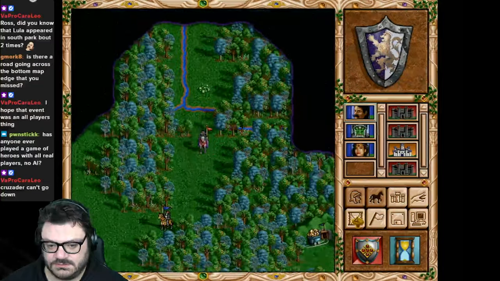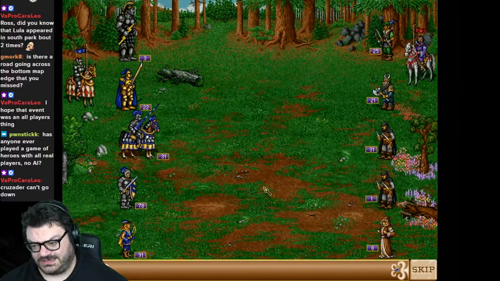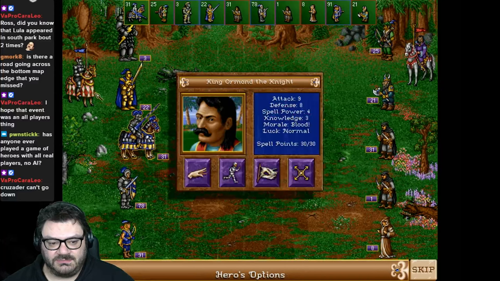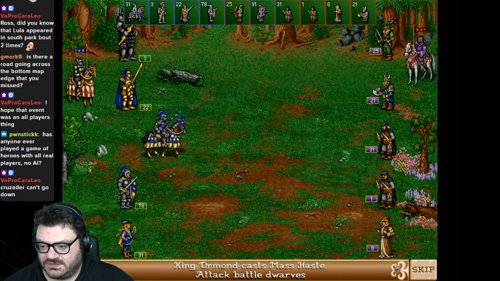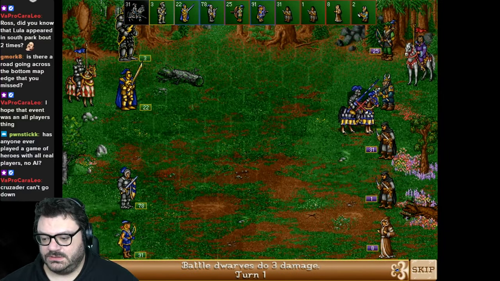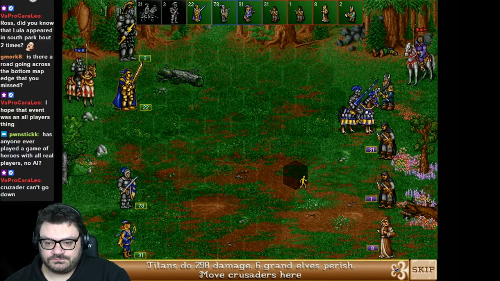Up this way. Oh, he's coming for me. I don't know why, but he is. Spell power 7, huh? Yeah, I'm gonna go with that mass haste dog. You again.